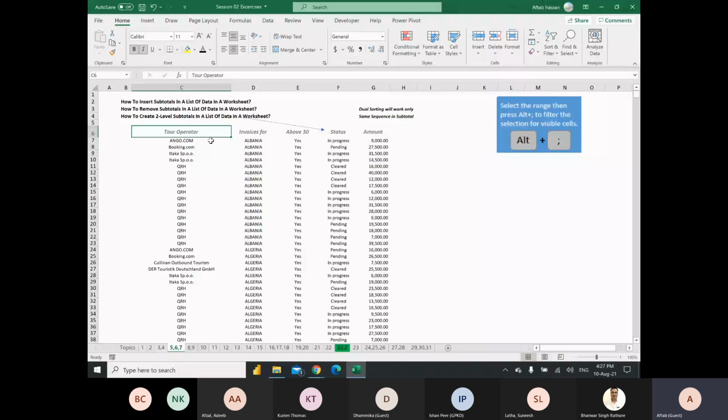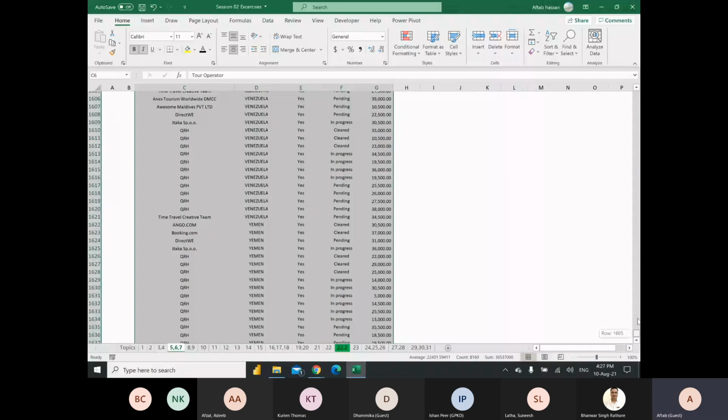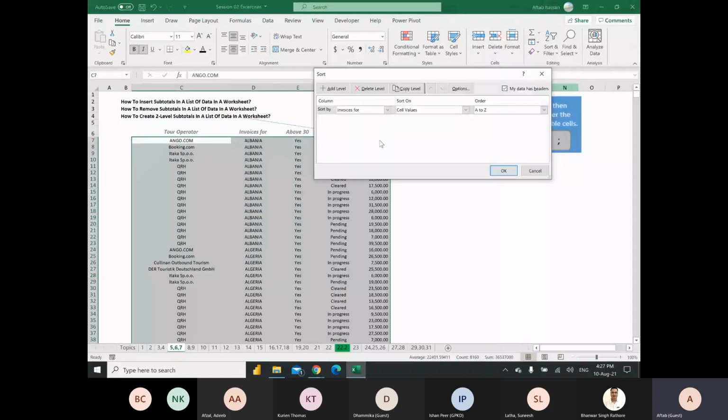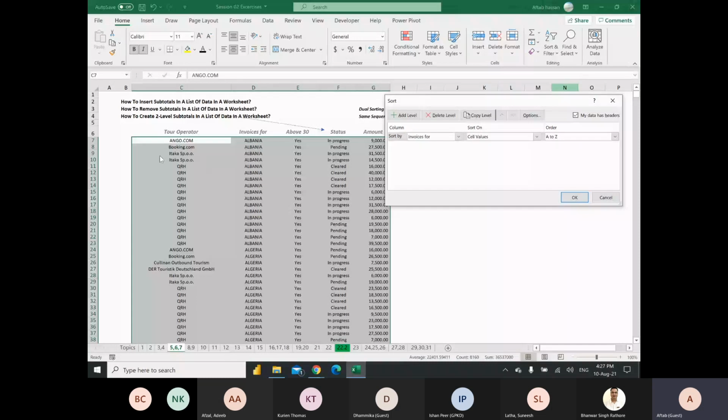When you select the data model and you go in sorting, custom sort. So remember one thing, if you sort two times, for example, you want to sort two columns, like here we have to do, one column will be tour operator and one column status, so that all the invoices which are in progress, pending and clear all come sequence wise.